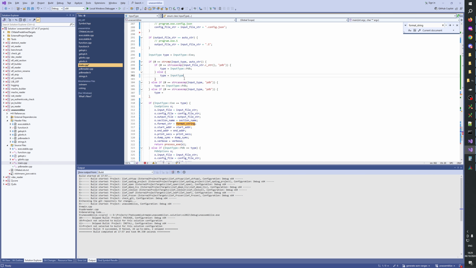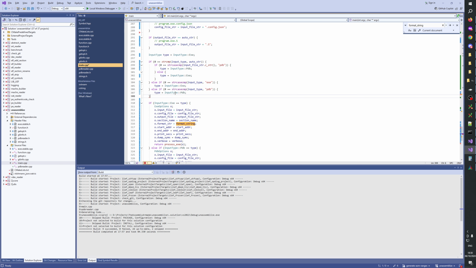So we put input type exe here, and then type not equals assign. So here, if it's exe, and here input type pdb.